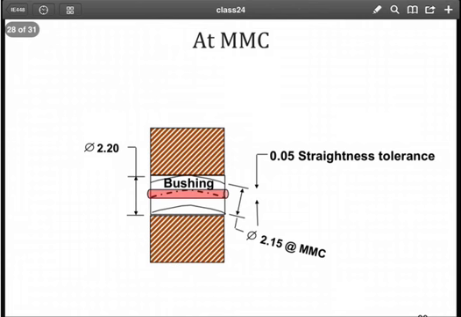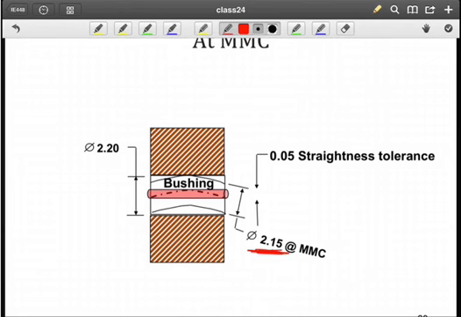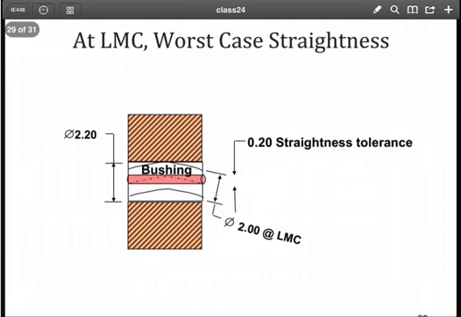So if we look at MMC, what we see is I've got a bushing with a diameter of 2.15, and we are allowing the additional variation in terms of straightness to be 0.05. If that occurs, then it will still fit within the 2.20, and we would say that it satisfies the geometric tolerance.